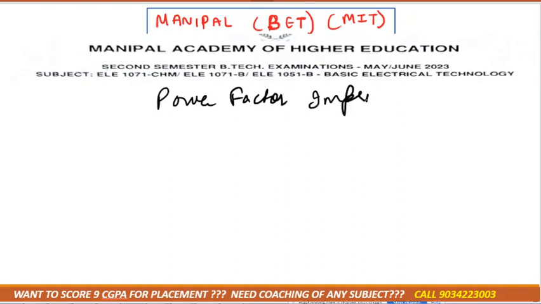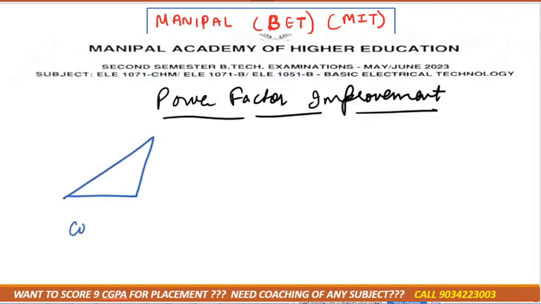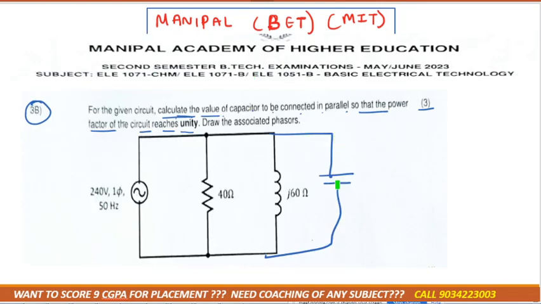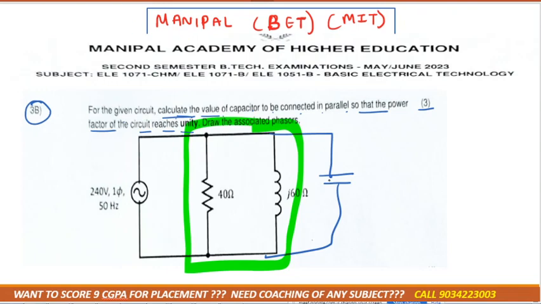Whenever we have a question of power factor improvement, earlier there was a power factor, maybe with values varying from 0.5 to 0.9, but by addition of a capacitor the power factor improves to 1. Ideally the power factor should be unity, but due to the use of inductive load the power factor reduces. So we add a capacitor in parallel to the existing circuit, just to improve the power factor.